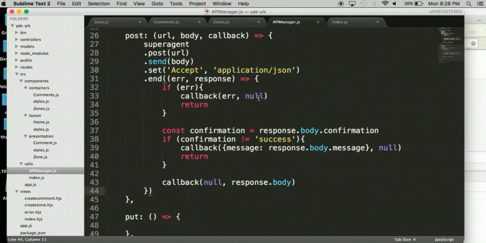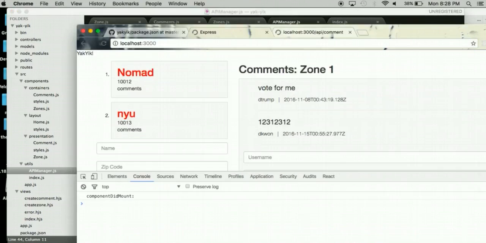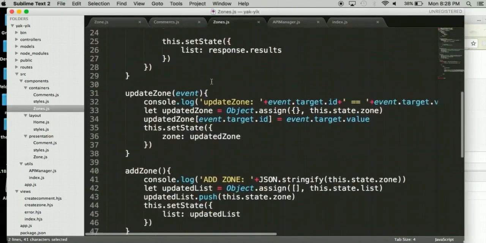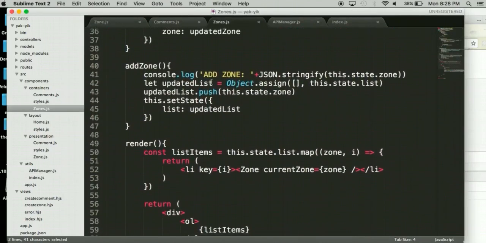So I'm going to create a zone first. I'm going to create a zone down here using the API manager. So inside the zones component, that code is going to happen right here, right? Add zone. Right? And right now, these 4 lines, 1, 2, 3.